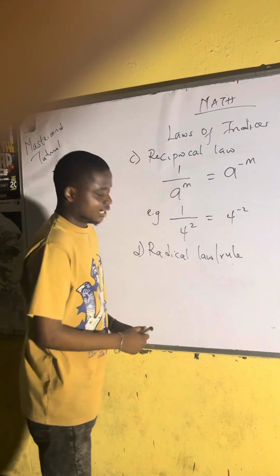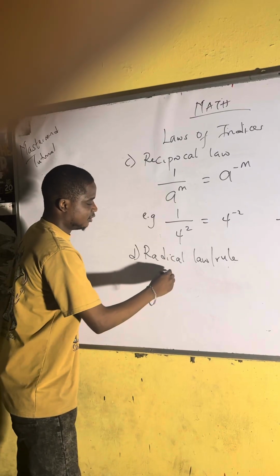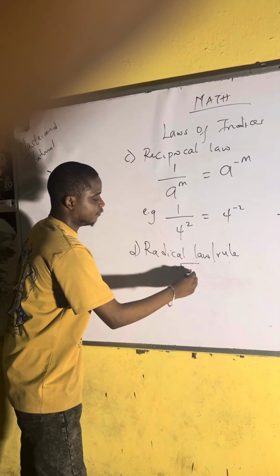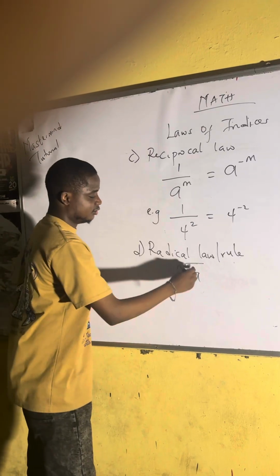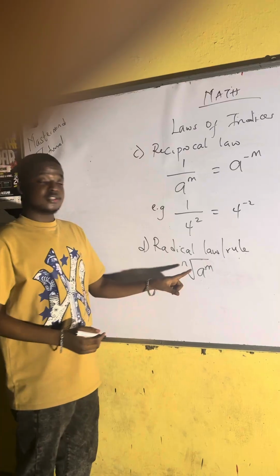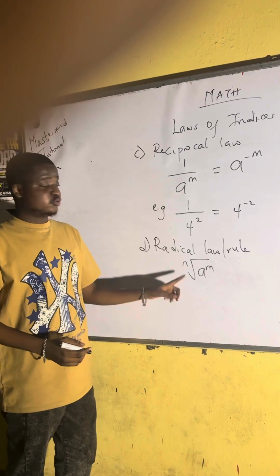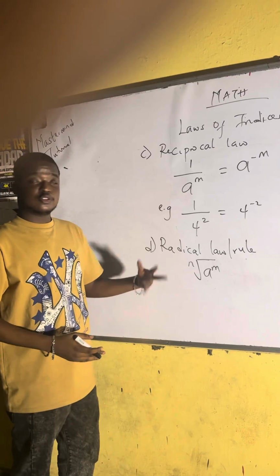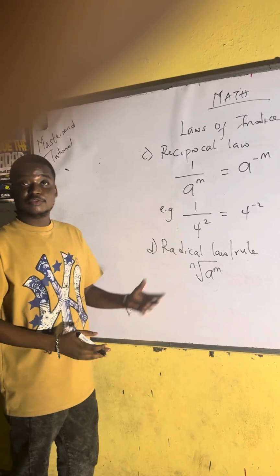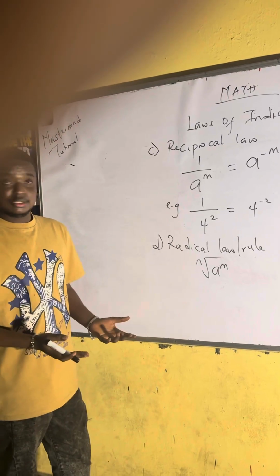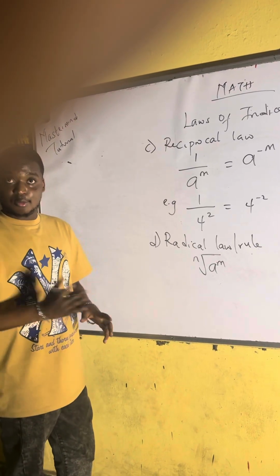So a general rule I can give is if you have the nth root of a base raised to a power, this basically means nth root. Now this n here can be 2. If it is 2, it's called square root. It can be 3, it's called cube root. Then 4 is 4th root, 5 is 5th root, and so on. That's n here can be any number starting from 2 upward.